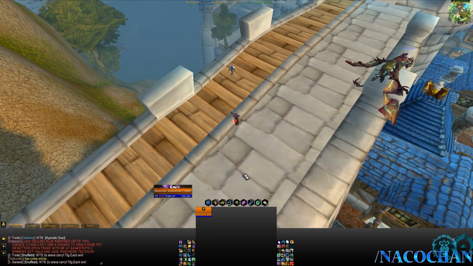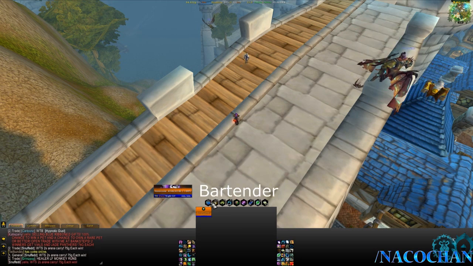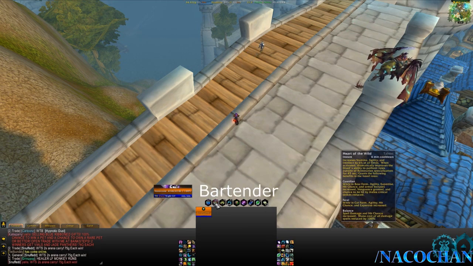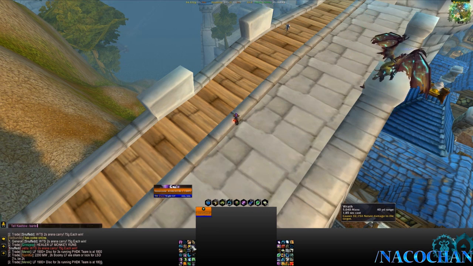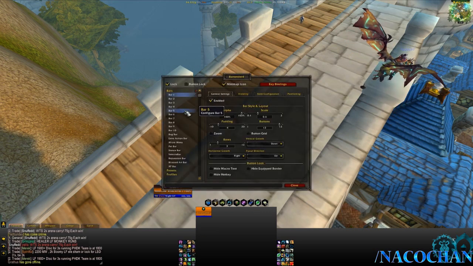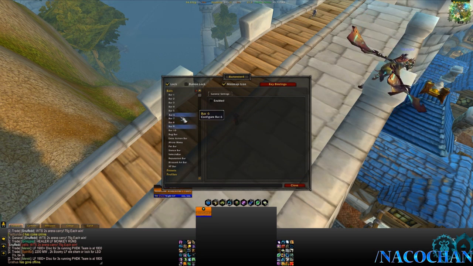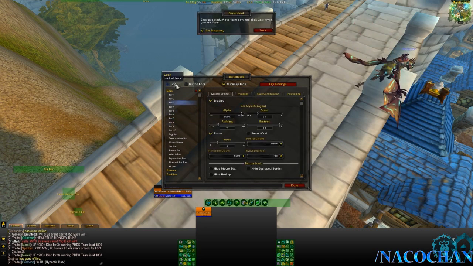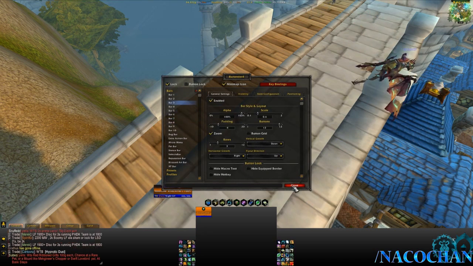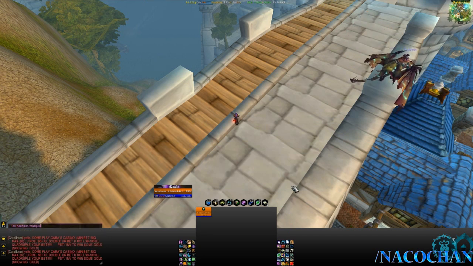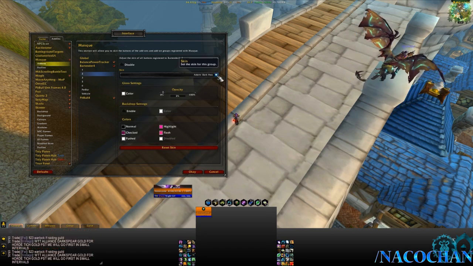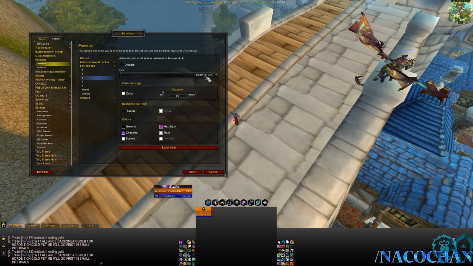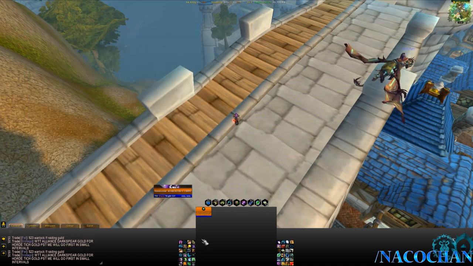Sorry, I had hiccups. Okay, and then the next add-on is my Bartender, which is this, and this down here. If you go under Bartender, you'll notice that I have everything scaled down pretty small for the ones that are actually turned on, and then to make them look the way that they look, I use an add-on called Masque. And if you go under here, this one is the Dark Hex, and then everything else is Elegance Dark. I just like the way that it looked better in comparison.